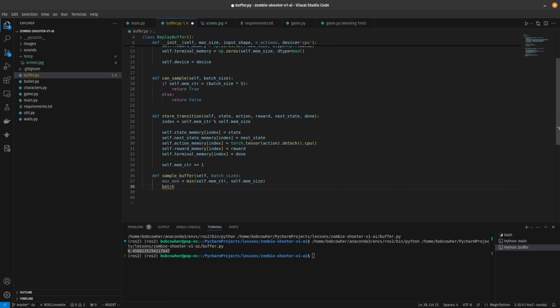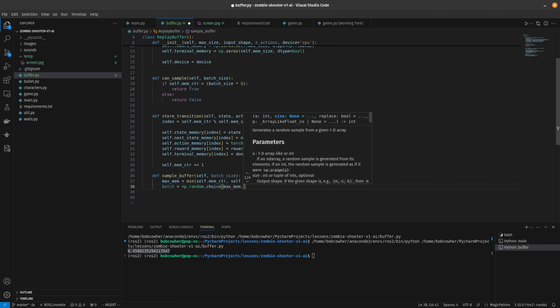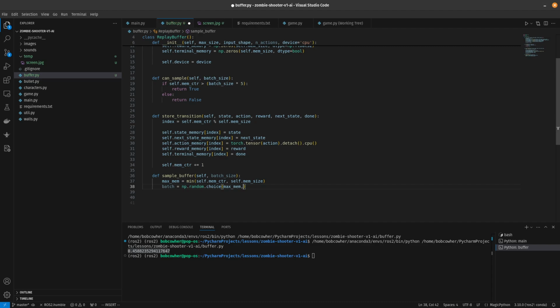So we're going to say batch equals np.random.choice, and we're going to pass in max_mem and batch size.